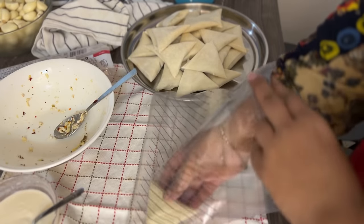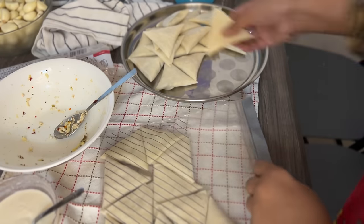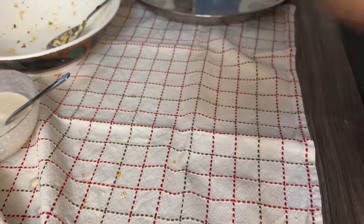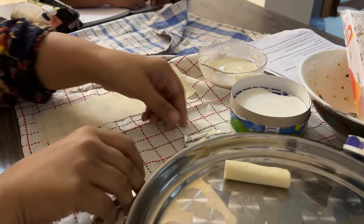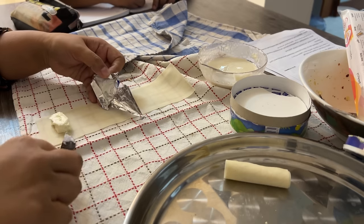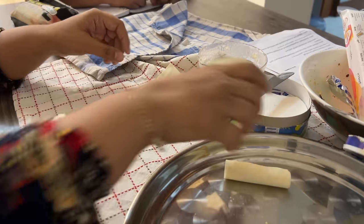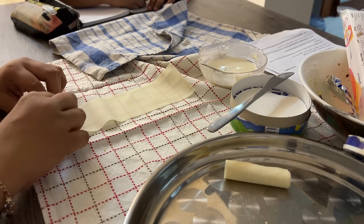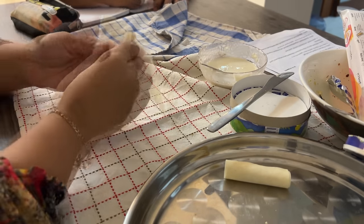I'm filling out the samosa sheets. I was sure I would have enough for 2 days, so I stored it in a Ziploc bag and placed it in the freezer. Some of you had asked me how I store the rest of the samosa sheets. I normally completely use it by filling something or the other so that I don't have to restore the sheets alone. Here I'm filling salted cheese and making rolls. If at all I have nothing to fill and the samosa sheets are left over, I will place those sheets back in its cover and then cling wrap them so that it doesn't go dry. Then place back in the freezer.